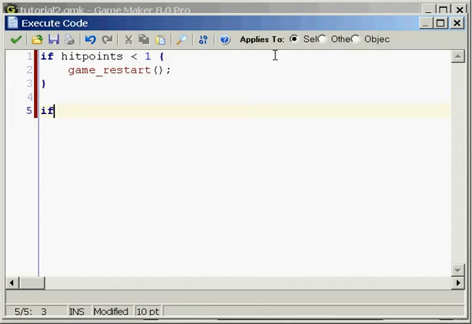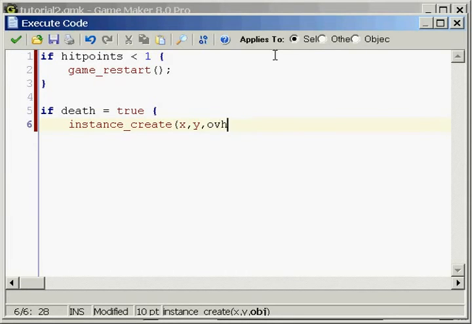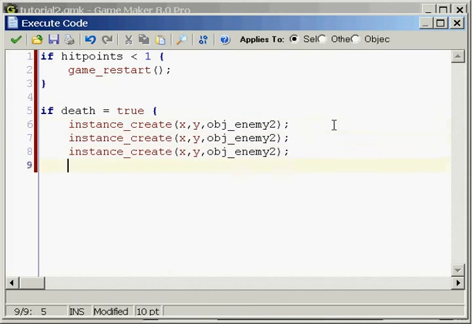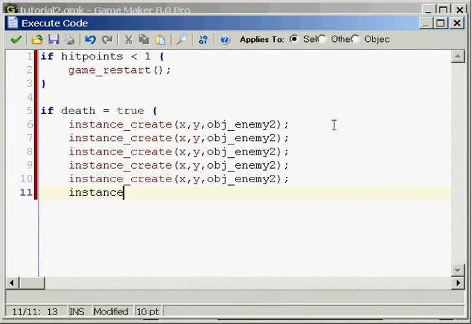You go if death equals true, then instance_create x, y, object enemy 2. Then you put like 5 of these. 3, 4, 5. Then you'd do instance_destroy, and then you do an if statement about like that. I mean, this is just something weird that I'm writing up. So you can make pretty long if statements and everything else.